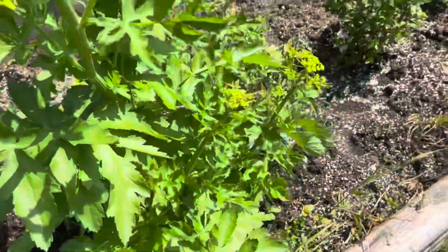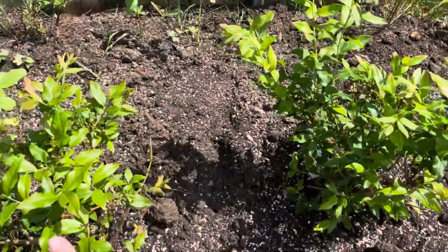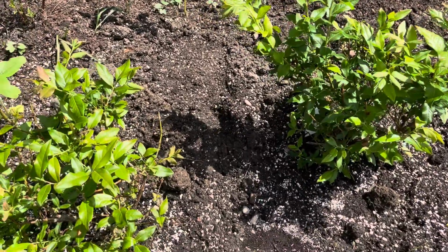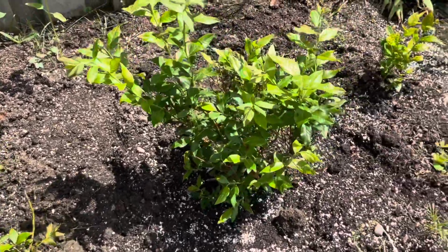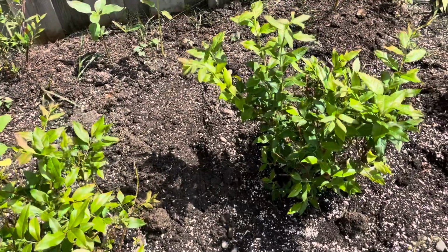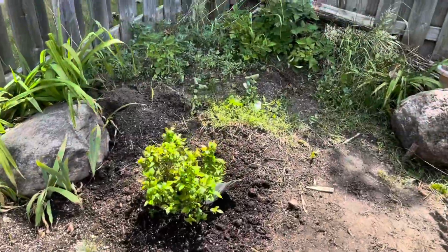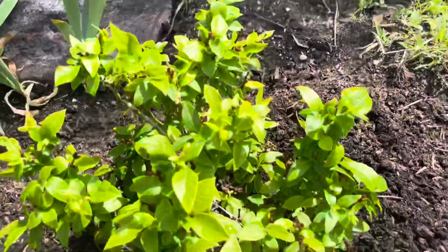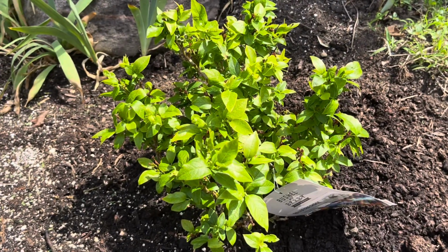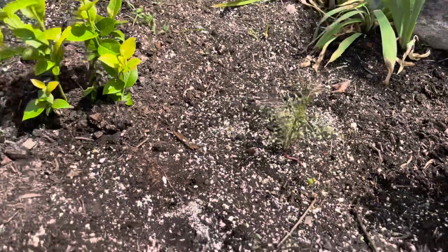of blueberries. I actually added 3 new bushes, so these 2 here are Perpetua, and they are supposed to give you 2 harvests in the season, so I'm pretty excited about that. Or 2 harvests a year, so 1 in the summer and then 1 again in the fall. And then over here, this is the Jelly Bean blueberry, which is supposed to taste like blueberry jam, so we shall see. I have a little bit of cosmos in here.